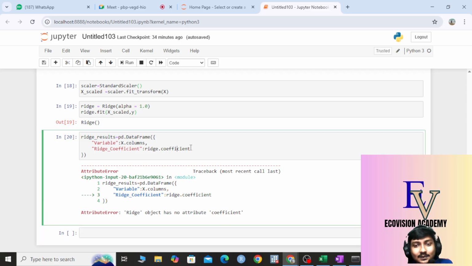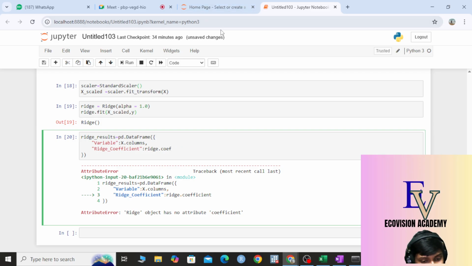Okay, so you just see the error. Ridge coefficient is the name of the column. And what Python is telling: ridge object has no attribute coefficient. This is a very interesting thing. This will make you learn. It means for ridge regression, there exists no function named coefficient.